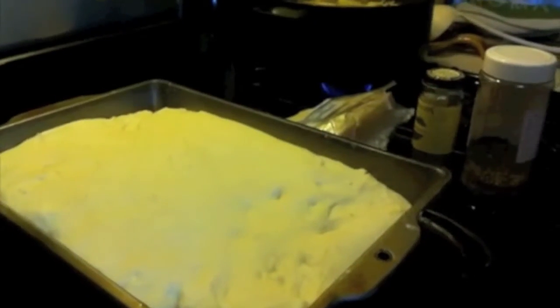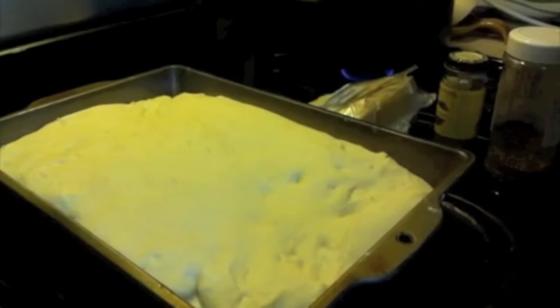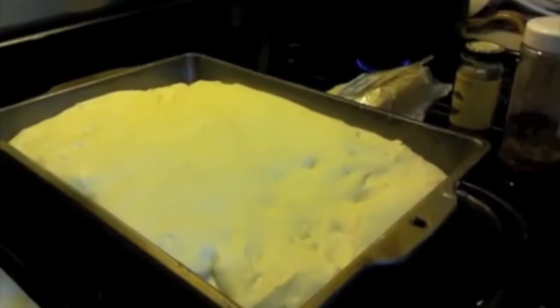Here we are with the focaccia after 60 minutes of rising. You see it's almost entirely filled the pan except for little corners, and by the time I'm done doing what I'm going to do, it'll probably fill it entirely. So take your fingers. You may want to oil them, but if not, just dimple the dough everywhere. Just quickly make some holes in it. Kind of do the whole surface.